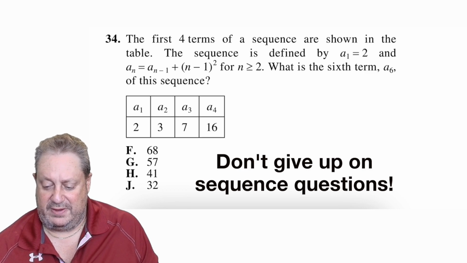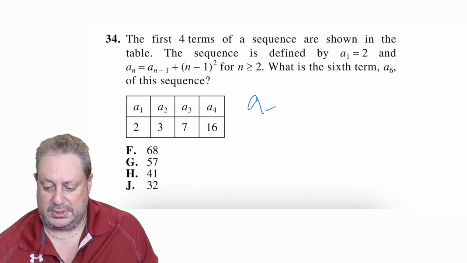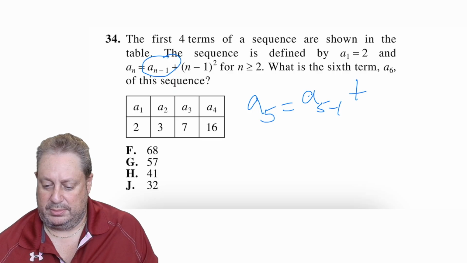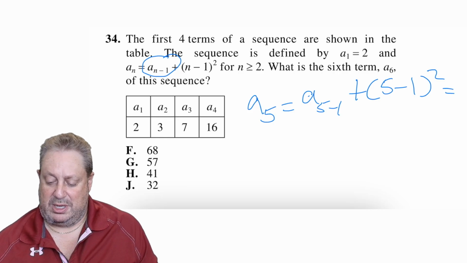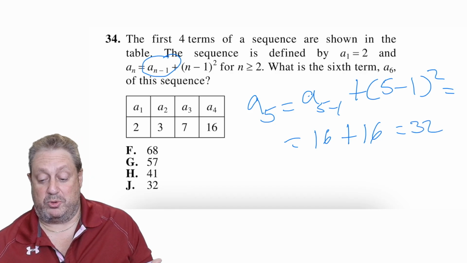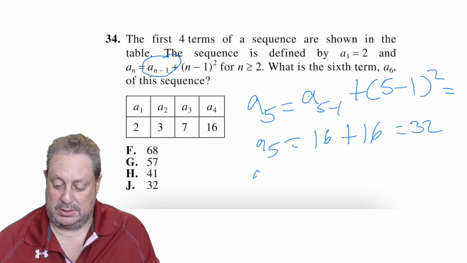All right, so if I go with the 5th and I follow their rule, so here's A5. Okay, so I'm going to take the previous term. So this is A(5-1) plus (n minus 1), which will be 5 minus 1, and we square it. All right, so doing so, I would get A4. Well, we know what that is. That'll be 16. And then we just take 5 minus 1, 4 squared. We'll get another 16. We get 32. Now, that was A5. I have to do that just one more time to get A6, and that's ultimately my answer.